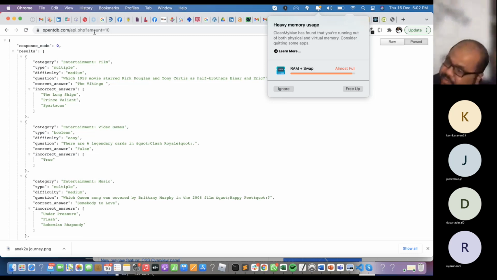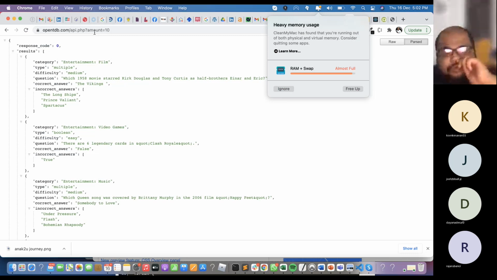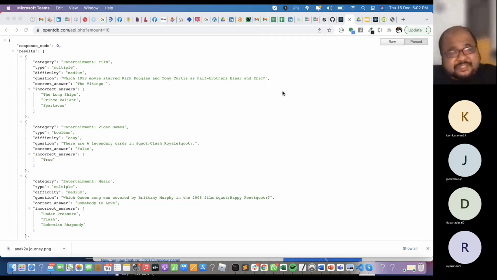They give you 10 questions right away, but you only want to bring out the first one question at one time. Bukannya satu app ada 10. It's not that the entire page has 10 questions. The format of the app is one page, one question. You answer one, then go to the next question. But the API dia bagi 10 terus.